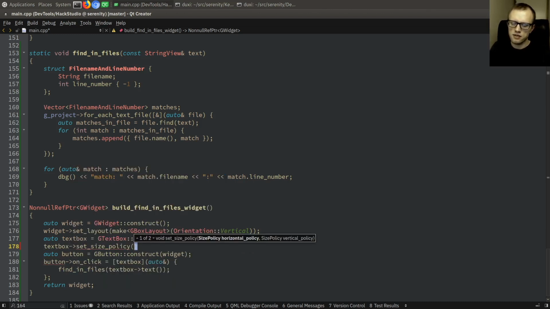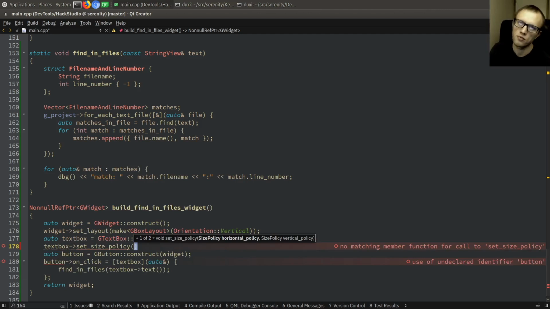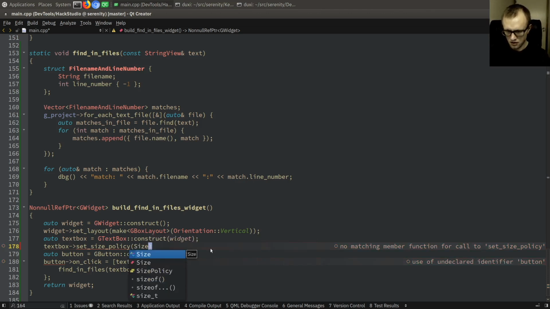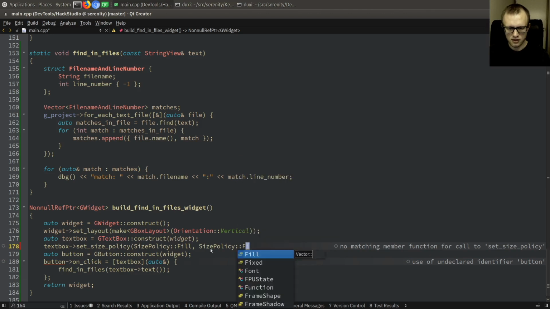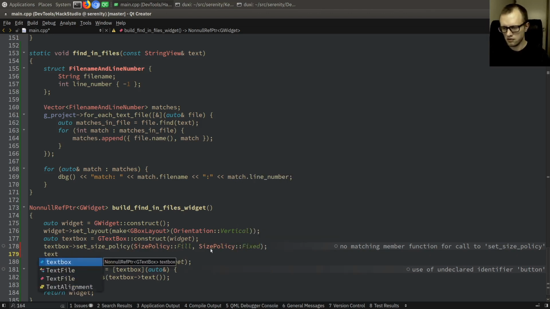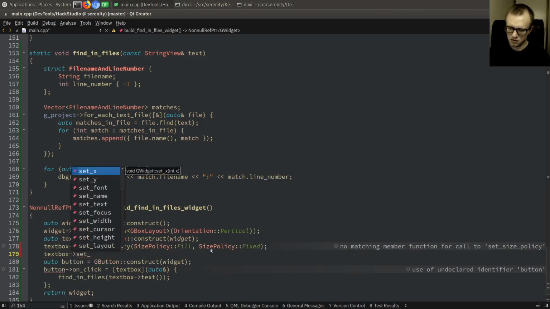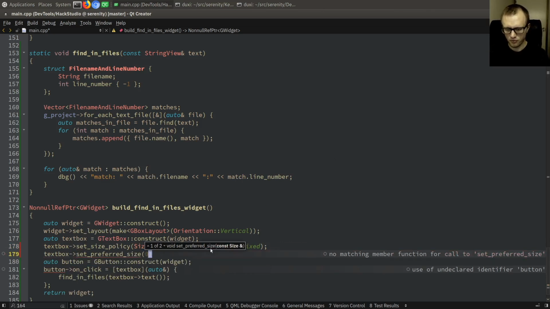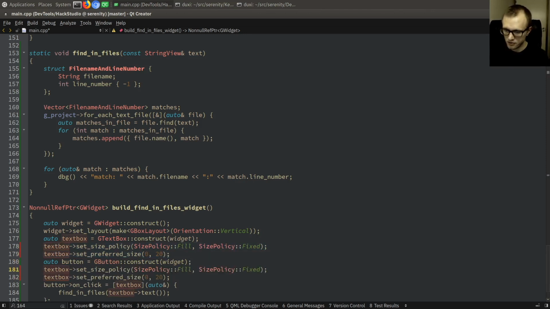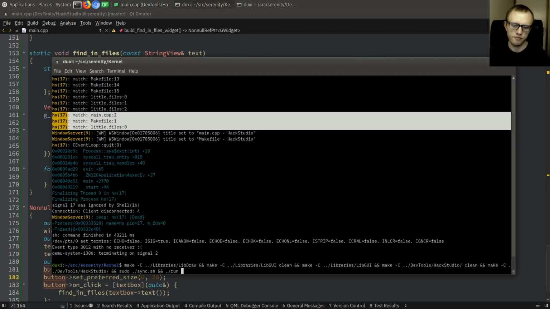Size policy, we'll say that horizontally it's fill and vertically it's fixed, and text box set preferred size. Horizontally don't care, but vertically 20 pixels. And then we'll do it exactly the same for the button. So we'll just give it all the horizontal space, but only 20 pixels of vertical space.